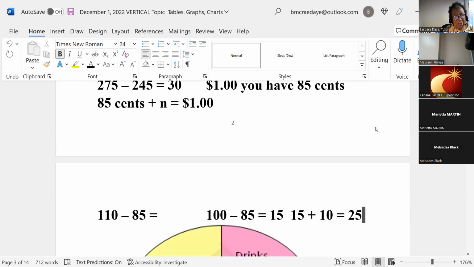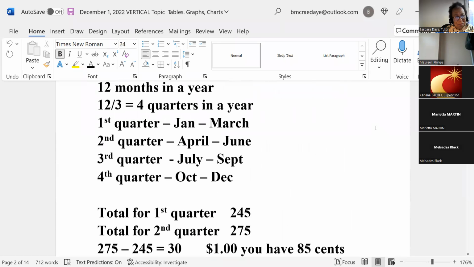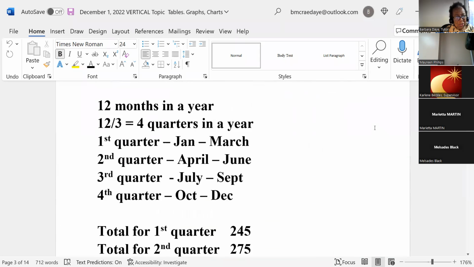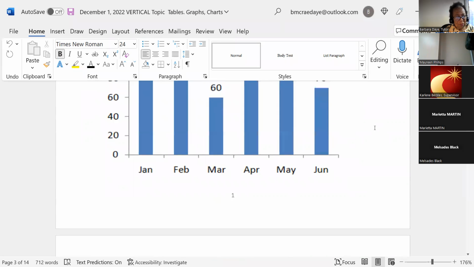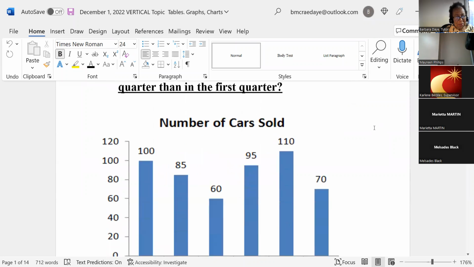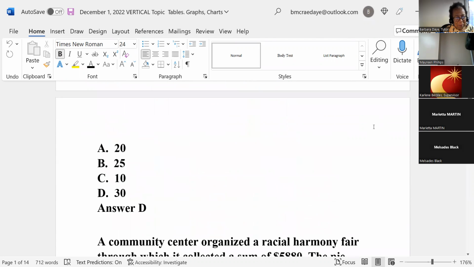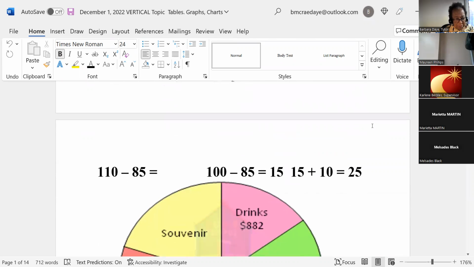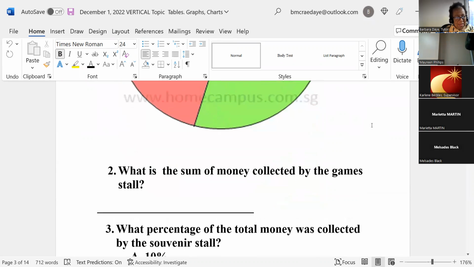What I was trying to do, Marietta, is to let you think mental math so you don't have to go to pencil and paper or calculator. All right. So no questions now on number 1. So if you had another question with a quarter of something, you'll be able to do it, right? Now I know what to do. Okay, I'll give you another one later, probably on an assignment. All right. Let's look at number 2.